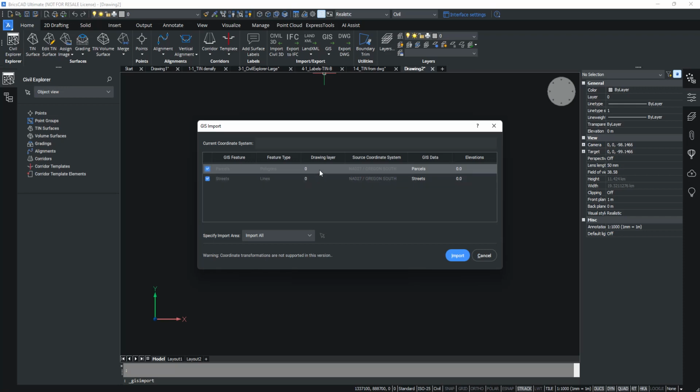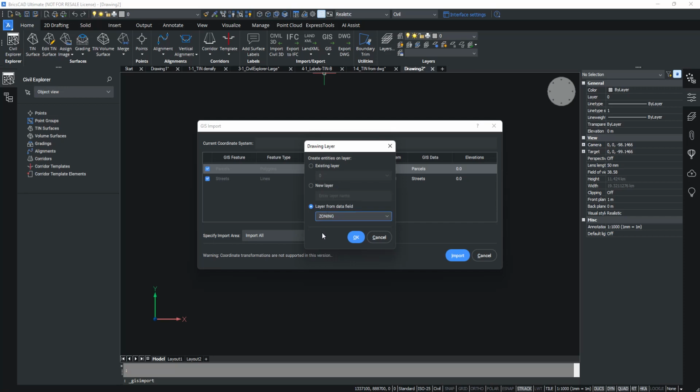And then we can select what layer this is going to be created on. So I can select that field and I can pick either an existing layer out of the drawing that may already be there, I can create a new layer, or I can create a layer from a field of data. So for this example with parcels, I can go down and pick zoning.